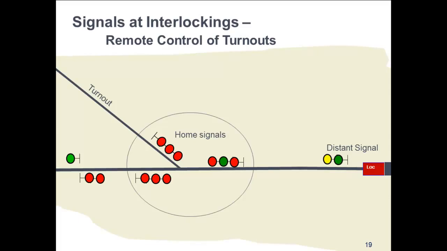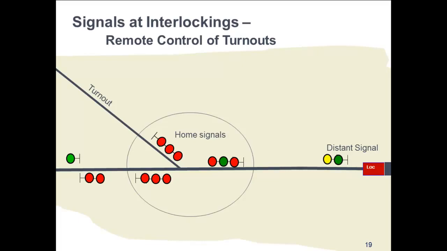While we say that all moves are controlled and the dispatcher sets the route, please understand that the dispatcher cannot change the aspect of any signal. The field logic will prevail. Automatic block signals are automatic, and for interlockings, all the dispatcher can do is request that the home signals be cleared. The term home signal means the entire array of signals at the interlocking. Home signals are normally at red or stop.